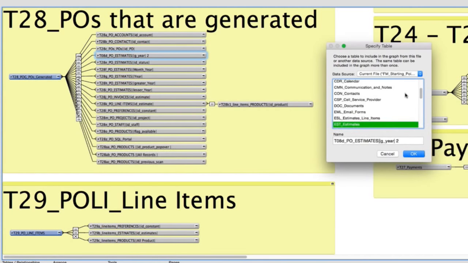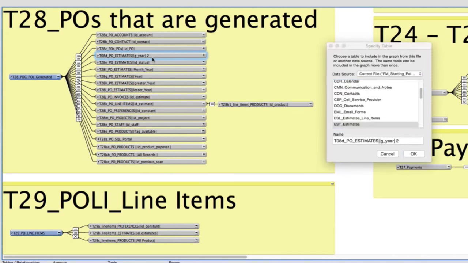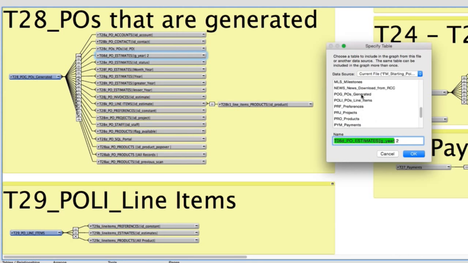So over here, once again, we're connected to the same thing. It's a self relationship. So I'm going to connect it to here again. It blew it up. In fact, once again, I'm going to go back over here and look at the name. This is the actual name of what it should be. I'm going to go over here to PO generated and paste in our new one here. We got PO to PO. Once again, I put PO or POs, I'm splitting hairs. This is semantics. So what I'm going to do is change this to 28 D, PO, and G year. So I say okay on that.